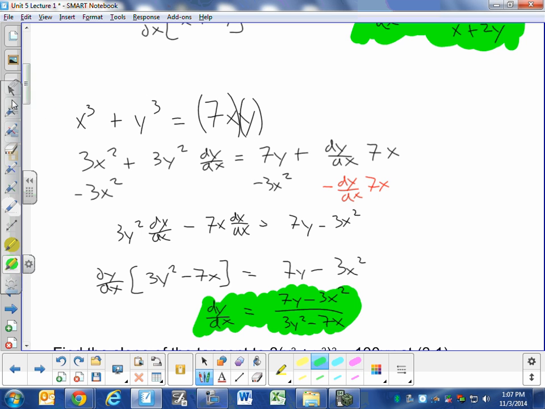Oh, yeah. Some of you might have brought these dy dx's over to the right side, moved the other stuff to the other side, and you would have gotten the following: negative 7y plus 3x squared over negative 3y squared plus 7x. Is that right? Yeah, so that's just factoring out a negative 1 from the top and the bottom and canceling them. Completely the same thing, just looks different. So if you have opposites of everything, that's fine as well. But if you have something that's not an opposite in the right way, it's wrong.